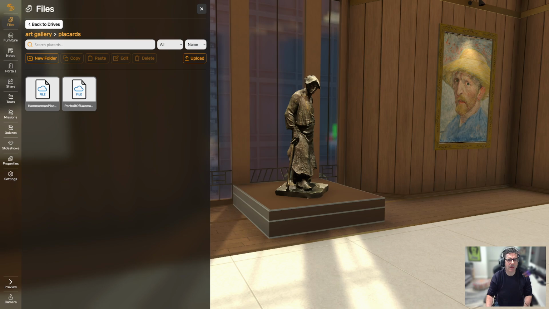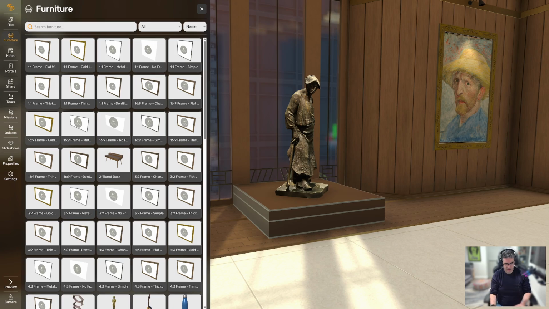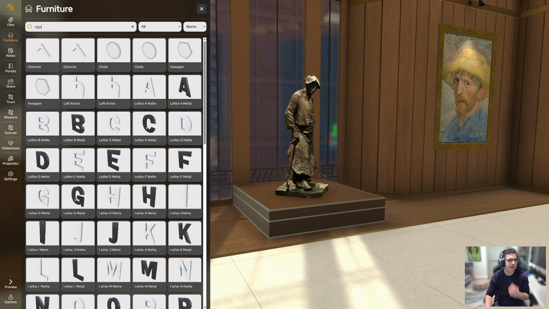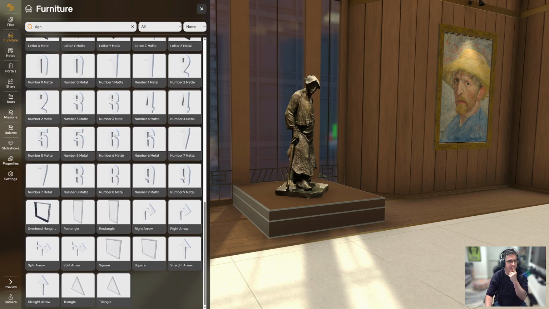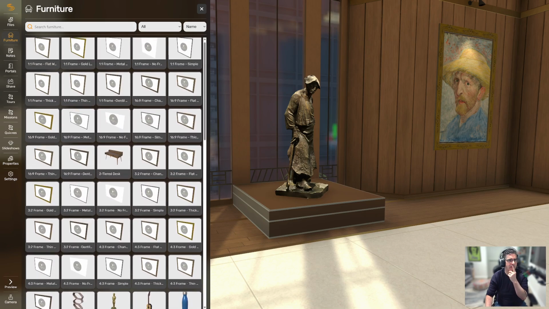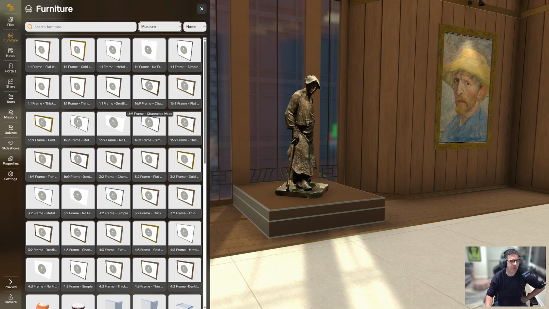And I think I'm going to need a sign holder for these placards. So I'm going to go into the furniture collection here, and I'm going to look up sign. And it looks like we've got a lot of 3D sign objects, some 3D letters and things of that nature. But I'm going to go ahead and use our filter here, and I'm going to call up our museum collection.